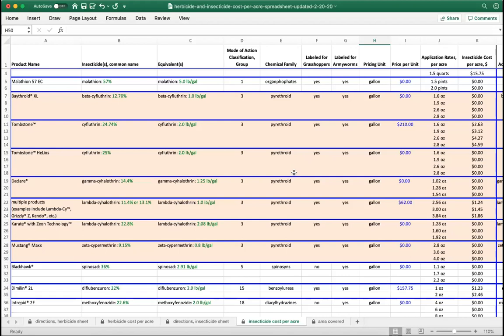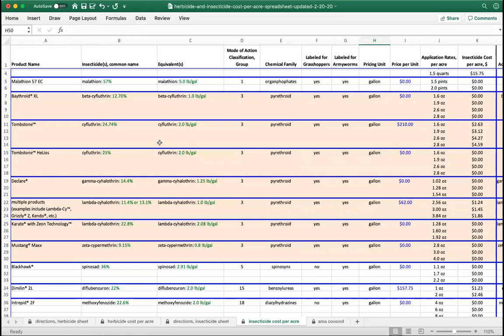The reason I wanted to point out pyrethroids is, if you've heard me talk about the Bermuda grass stem maggot, our only recommendation at this time is to treat for the adult fly using a pyrethroid. So this spreadsheet will help you determine, is the product I'm looking at a pyrethroid?